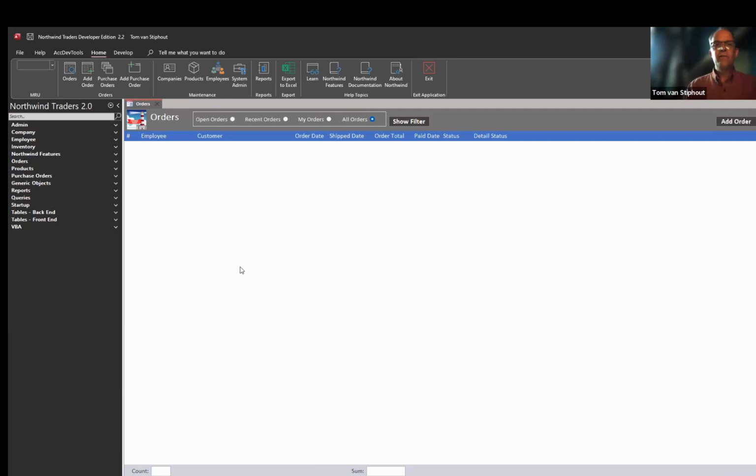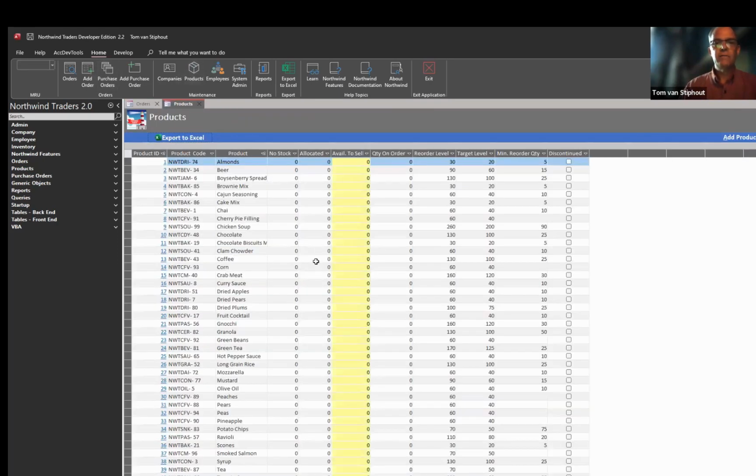If we were to give you 50 orders that have all kinds of things ordered, several purchase orders that purchase all kinds of products, it's hard to keep track of what exactly is going on. So let's say you're a tester. You would probably want to start with the simplest scenario possible, and that's what we're looking at. So 0 orders, 0 purchase orders, a bunch of products. All of them have no stock, all the zeros here, nothing allocated, nothing available to sell. Our shelves are completely empty.